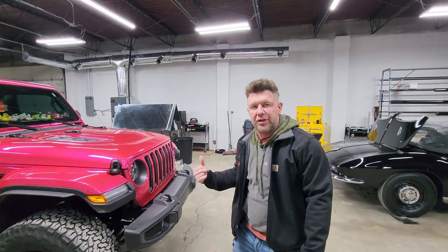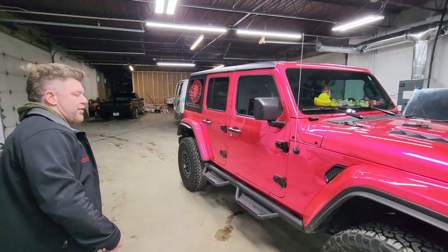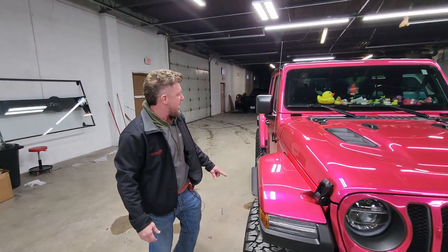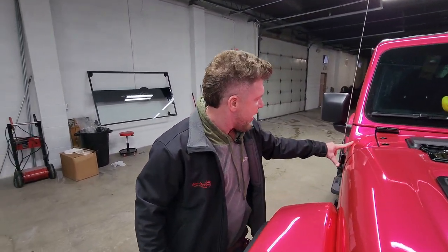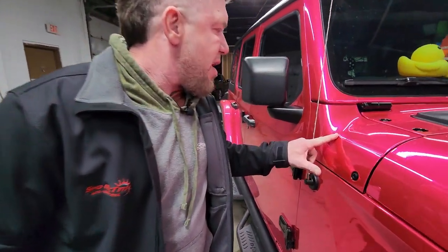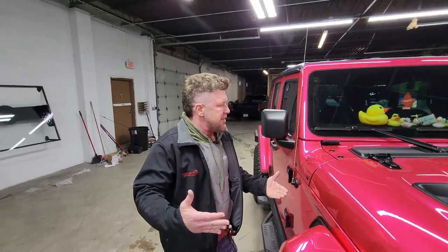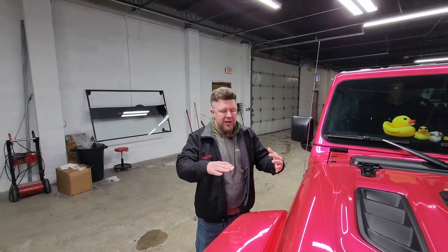We get noticed for this all the time. It's one of my favorite projects. Obviously this color is popping. Once a year on projects like this, I have them come back and we check them all over and make sure they're looking fire — see if there's anything we can do to keep them looking good after they've been in the elements. We've got a little lift up right here. This is probably the biggest thing after driving it for a year, washing it for a year. This material — the chrome color comes from how it's made — it almost has metal in it. It kind of reminds me of a really stiff vinyl, how it responds to the cold and different temperatures.